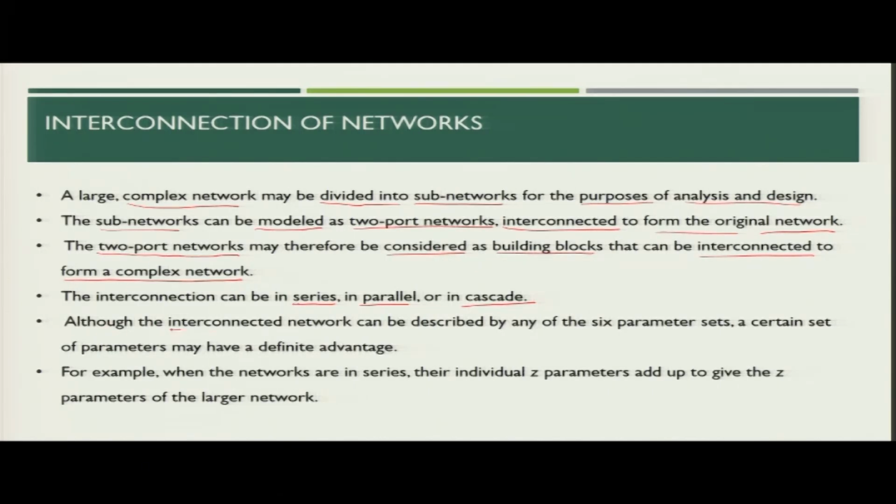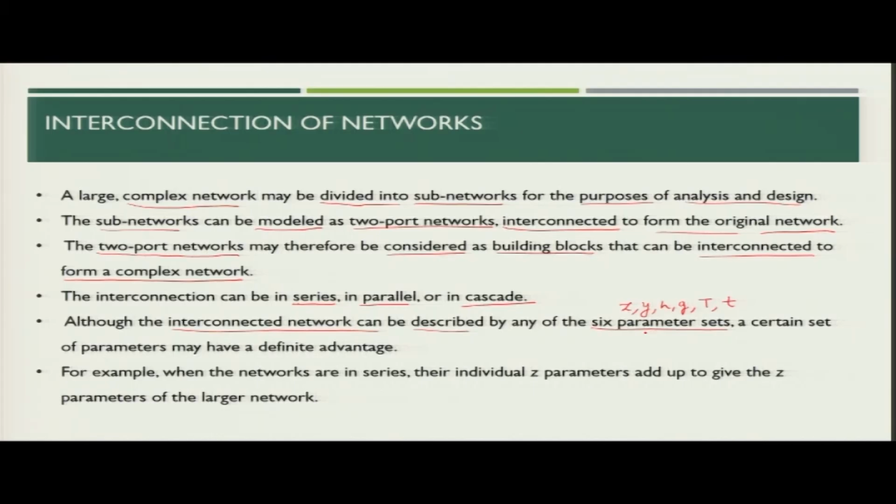Now, although the interconnected network can be described by any of the 6 parameter sets, what were those? We discussed Z parameters, then Y parameters, then H parameters, then G parameters, then transmission parameters and the inverse transmission parameters. So, these were the 6 parameters based on two port networks we discussed in our previous lectures.